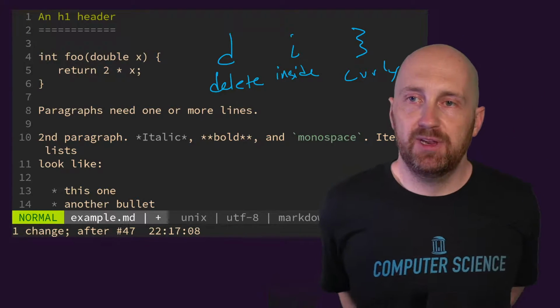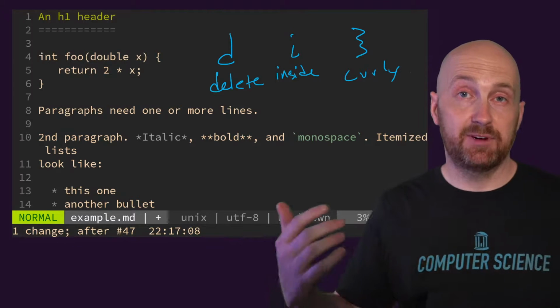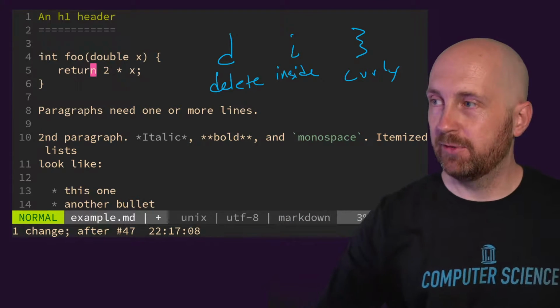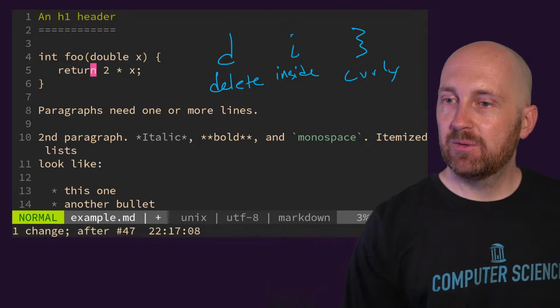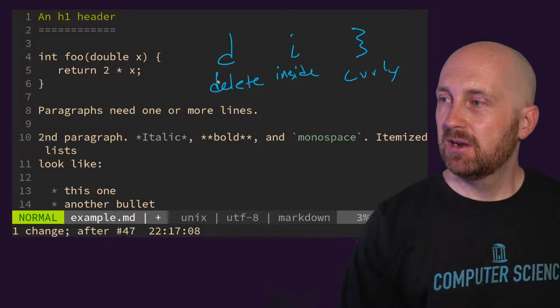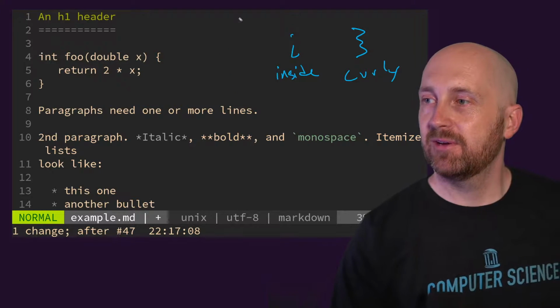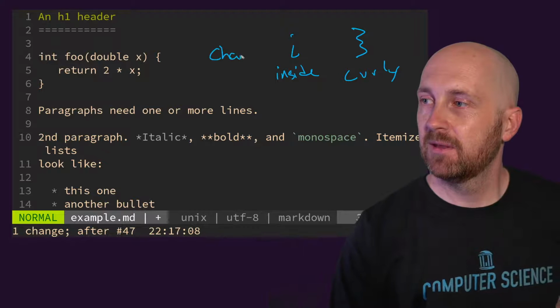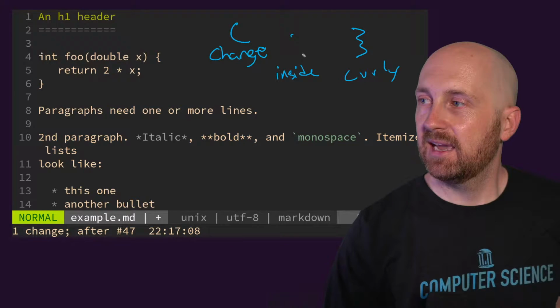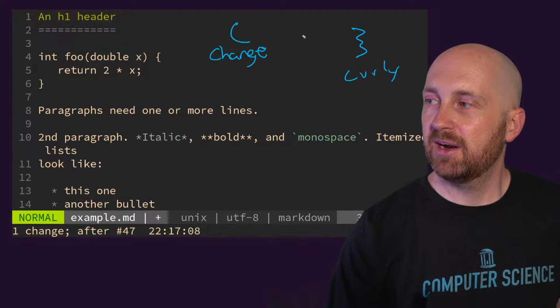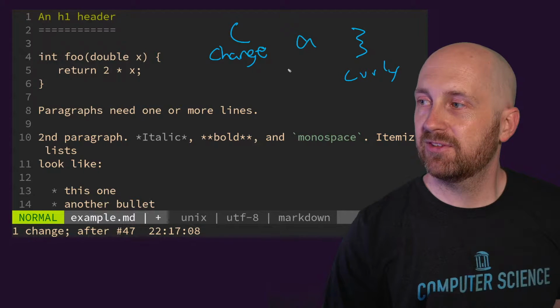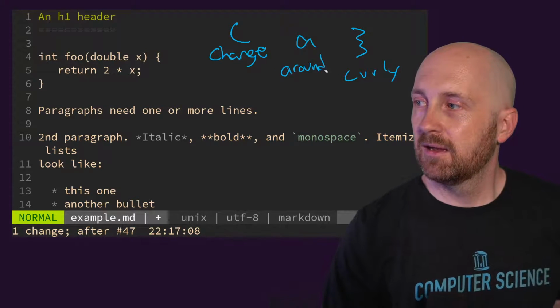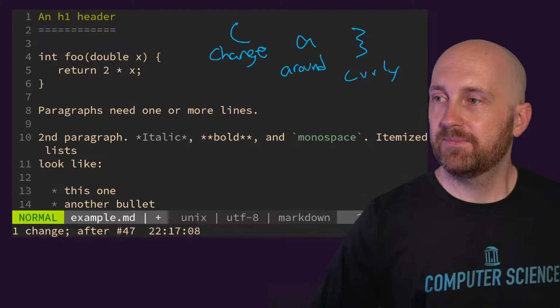I'm undoing back to this point, and I mentioned inside versus around. Let me just give a quick demo of that. So now what we're going to do is change around the curly braces. So change will be C, and A is going to be the modifier we use for what we're targeting. So A is around curly braces, all right?